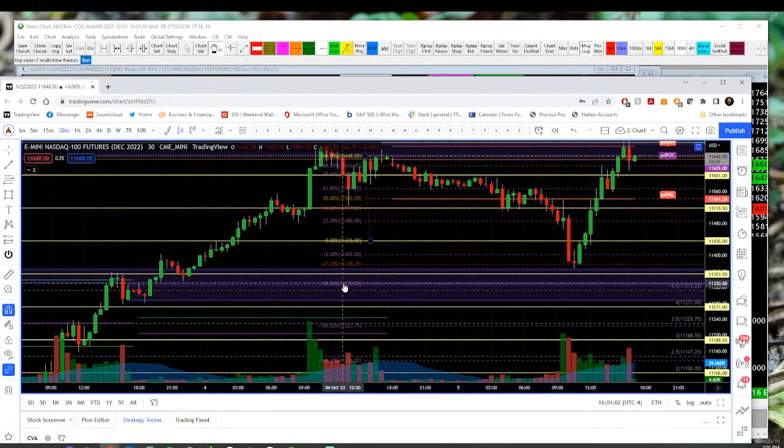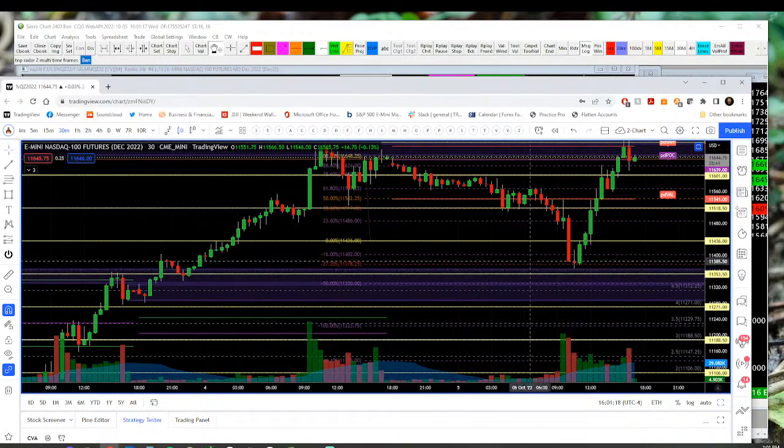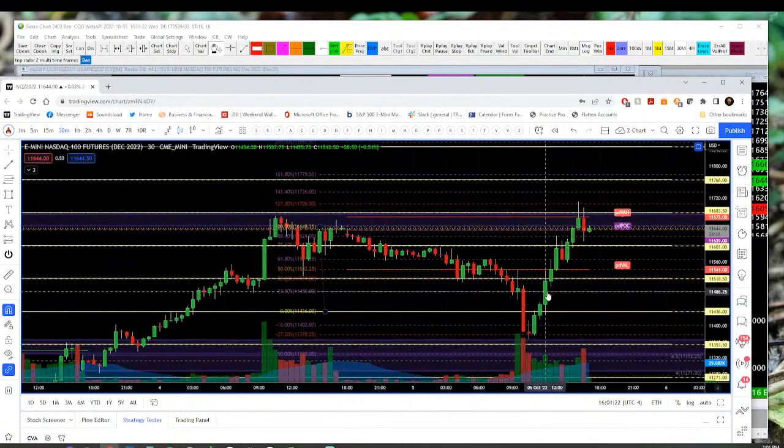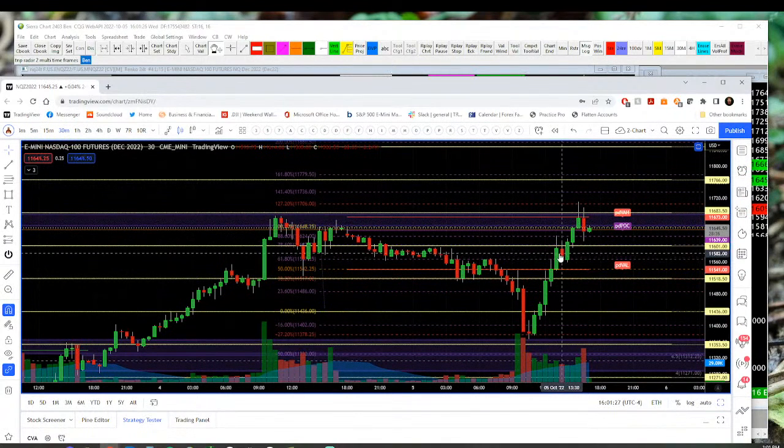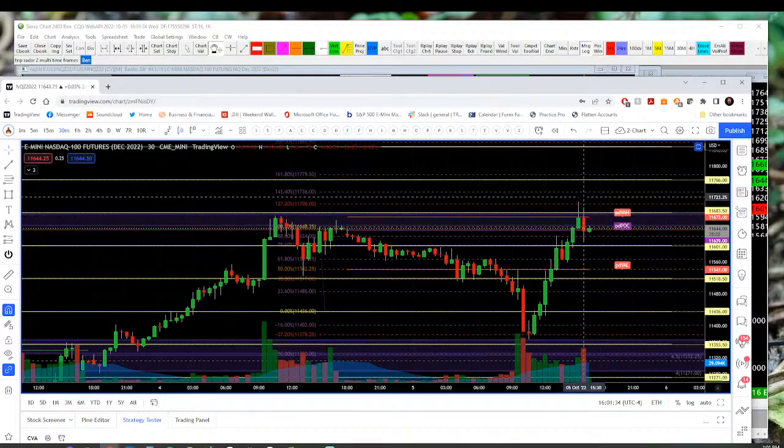I honestly thought we were going back here. I thought 11,330, and in this area we were going to see some sort of a double bottom, inverse head and shoulders. I thought they would work this for a bit. I didn't think they were done here, personally. And they just found a buyer, and sellers were just gone all afternoon, right? They tried to hold this. This was pretty untradeable as well. It was really choppy and sideways. Then they broke out, gave one more trade, and that was it.